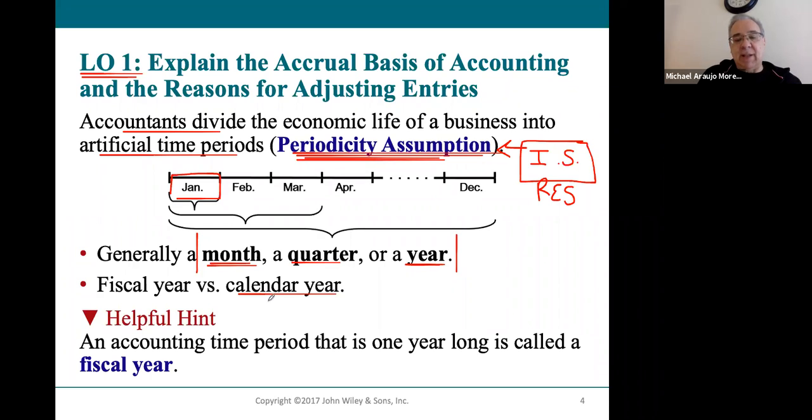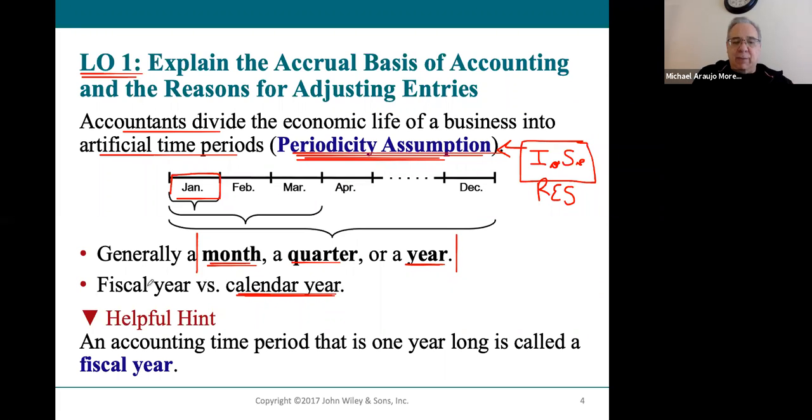And that makes sense. But not all businesses really need to report out. Remember, what are we reporting? The very first thing we're reporting is our profit and loss on our income statement. What's the revenue? What's the expenses? What's the net income, if any? It doesn't make sense to force every single business to report out every December 31st. In other words, we don't have to require businesses to use the calendar year to keep their accounting records.